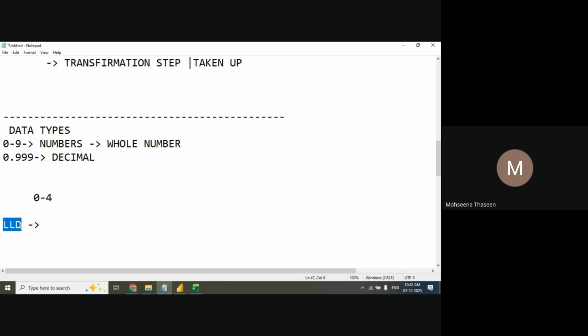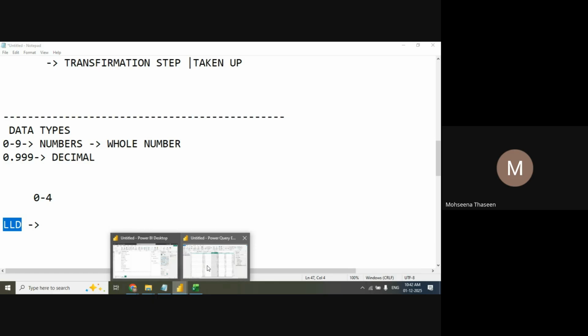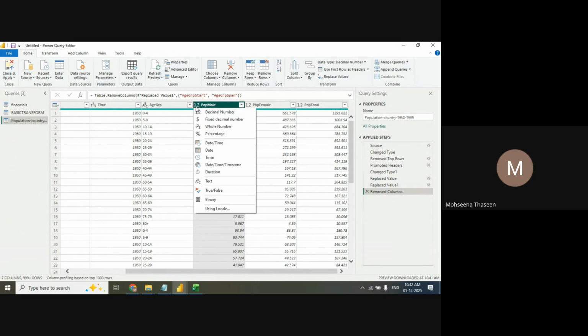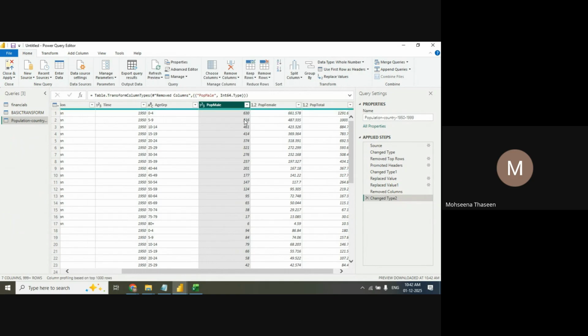Beyond this, there will be a high level design. First, as a fresher, you will be working with low level design, and here Agile and Scrum will all come into the picture. The specification will be given to you by your data engineers. So whether it is in decimal form or you want to go for the numeric form, yes, you can go for your whole number without considering the decimal, but according to the specification.